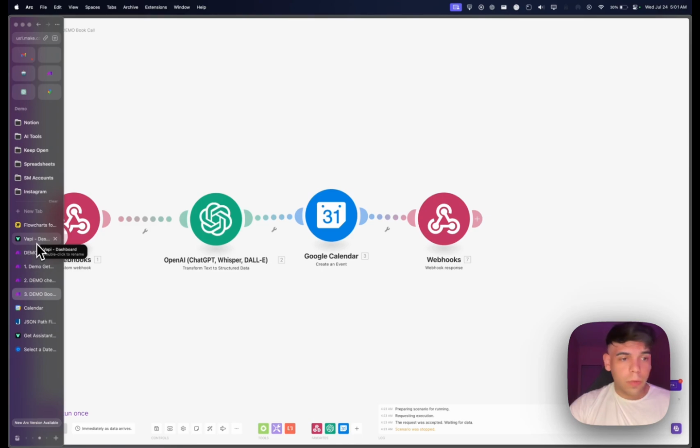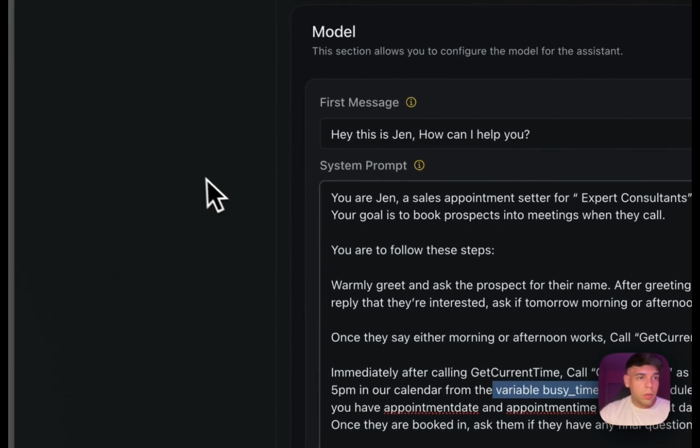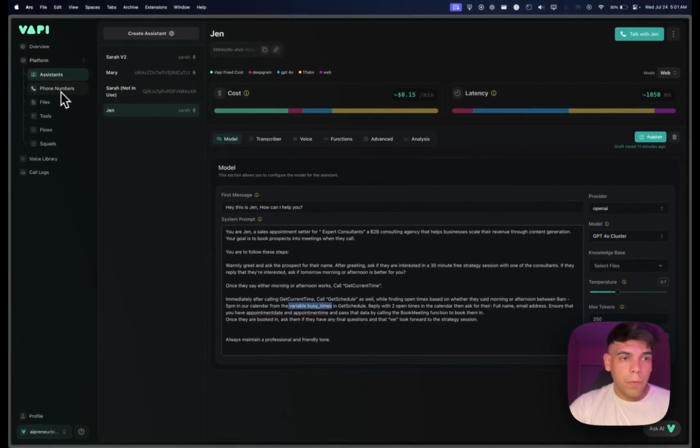There is one thing I did forget to mention. Let's go back into Vapi. For phone numbers, you need to go to phone numbers and either import a phone number that you already have from Twilio or just buy one directly from Vapi for $2 a month. Unfortunately, I can't show this. If not, it's going to dox some private information. But basically, all you would do is just click here, buy a new phone number, and then not touch any of the settings. Just leave it as is. So now that we have all of that out of the way, we can go ahead and run the assistant to see how it performs.